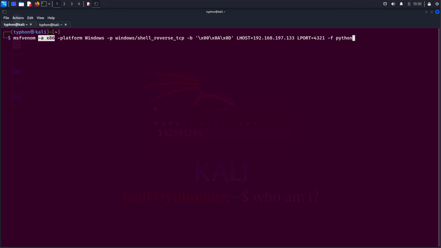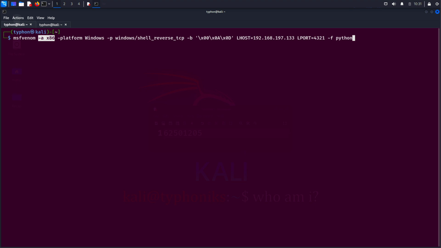So this shellcode needs to match the architecture of the system, of course. So since vulnserver is actually 32-bit, we specify x86 to ensure compatibility. If your system runs 32-bit and you try to generate a 64-bit payload, the payload will fail.